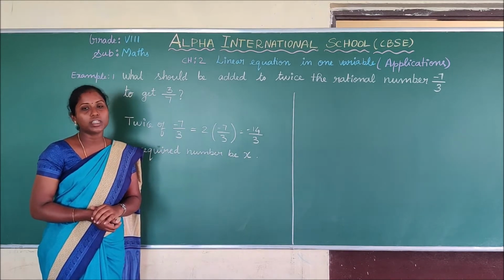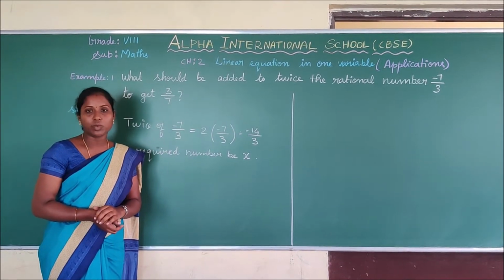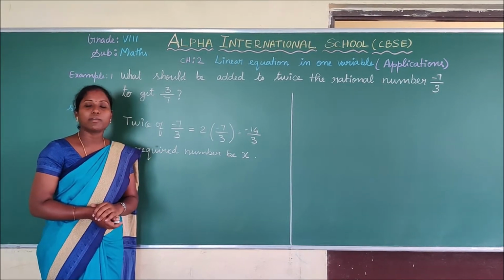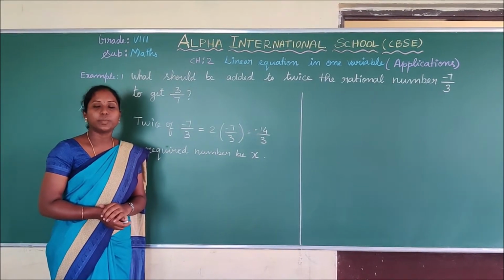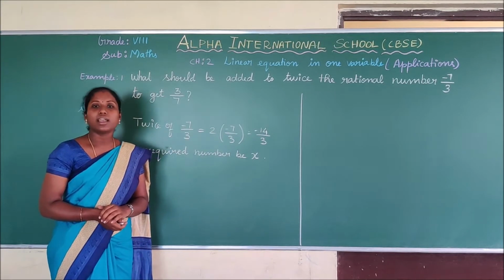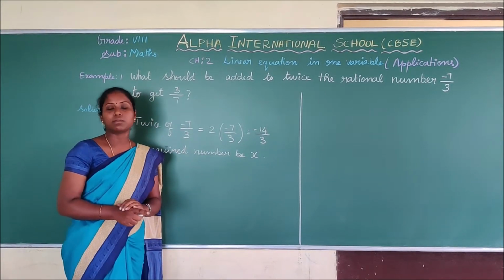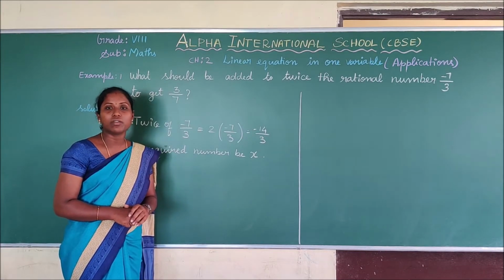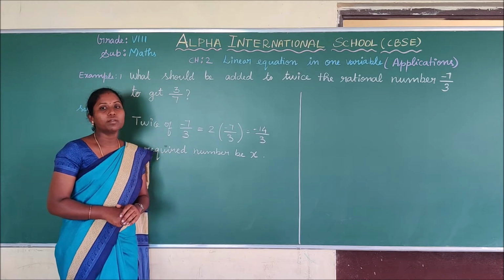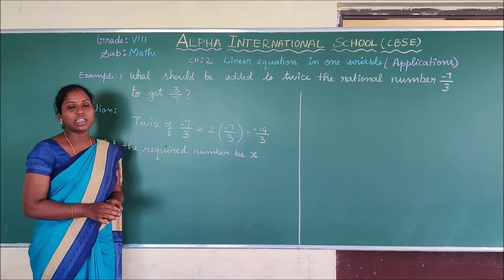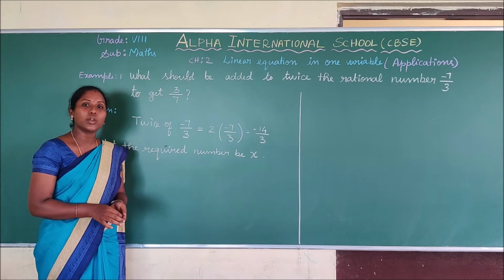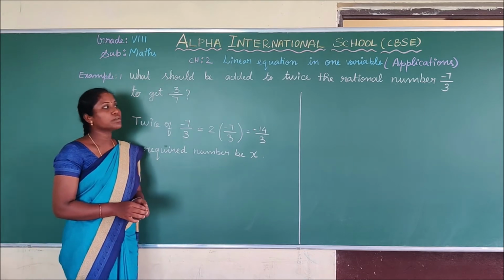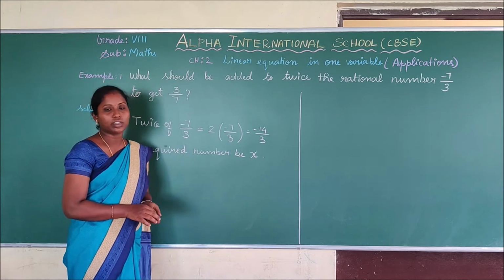What is a linear equation in one variable? An algebraic equation which has only one variable, and the power of the variable is 1. The maximum power should be 1. That type of equation is called a linear equation in one variable. We have solved problems based on linear equations, and found the unknown value in the given linear equation also. Today we are going to solve some problems based on its application, isn't it?